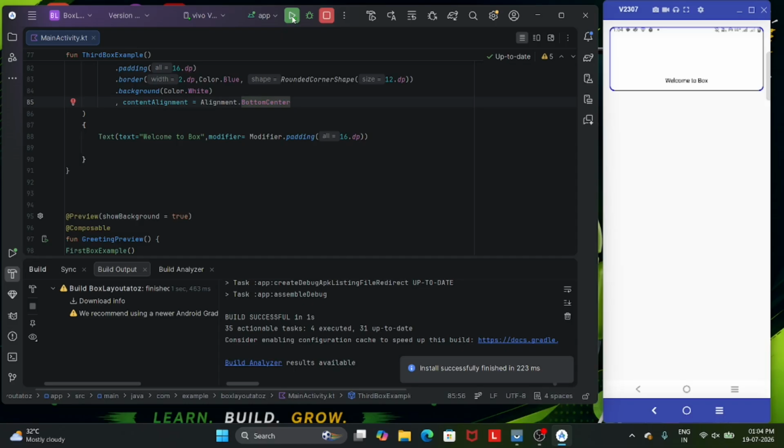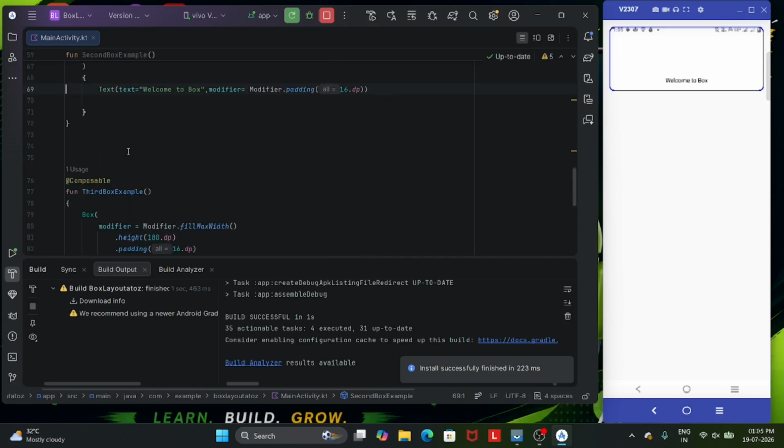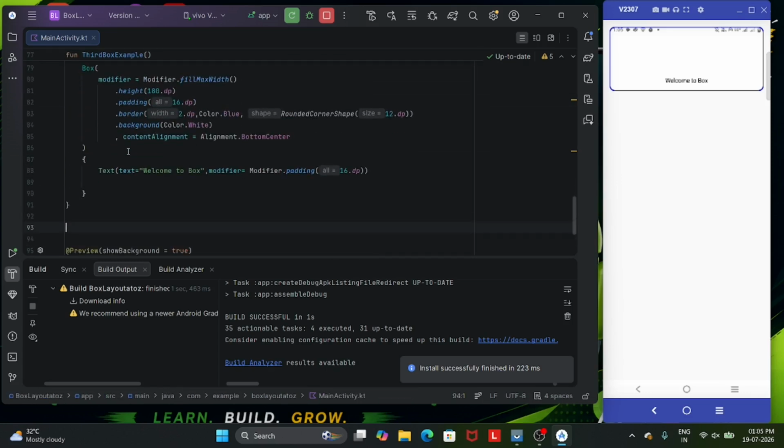And fourth example, here we see individual child alignment. Suppose we have 3 to 4 children, and I set my components my own way. So at that time we set our individual alignment.